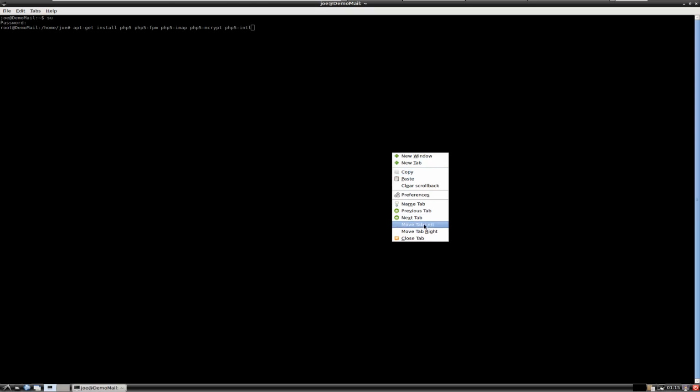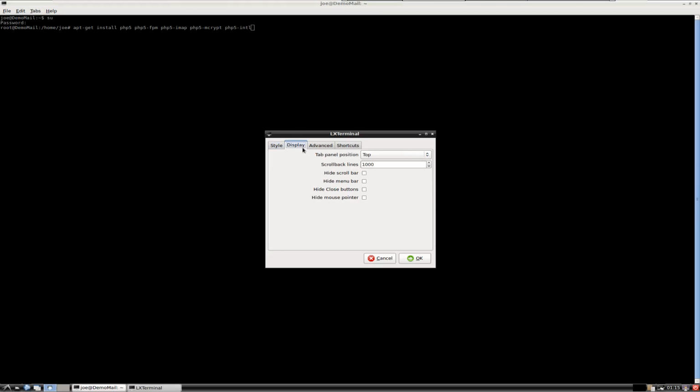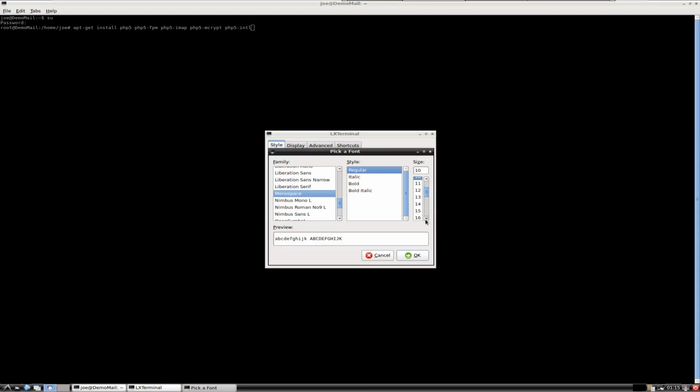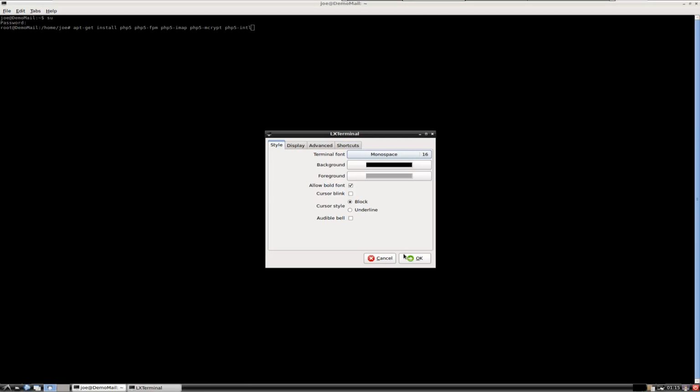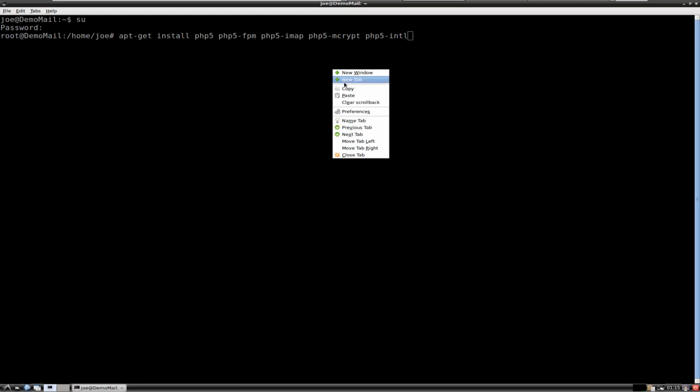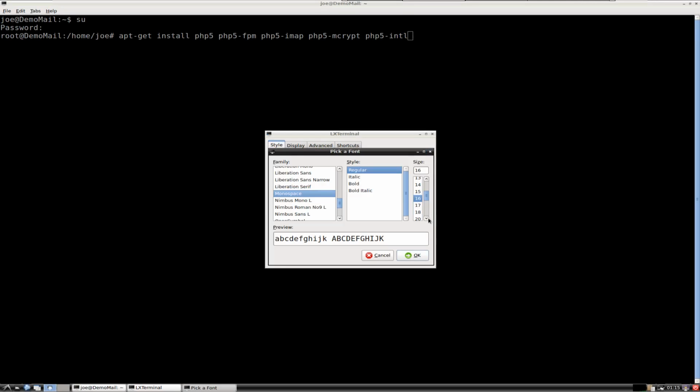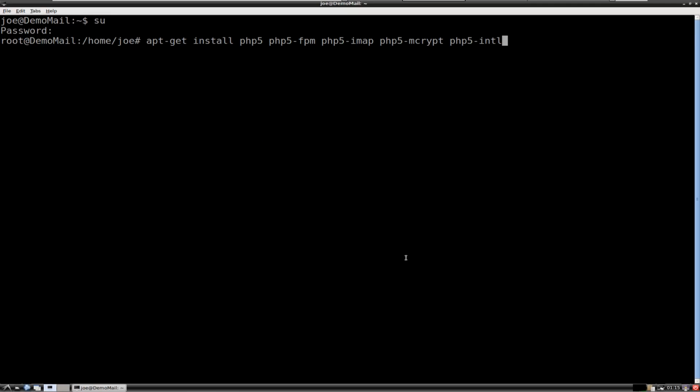Actually, before I continue on, I'm going to blow this up a little bit if possible. Let me see if I can do it. Foreground font, cursor, blink, bell, underline, shortcuts. Style. There we go. Let's just knock this font up a little bit to make sure you guys can see it nicely on low resolution monitors. In fact, I'm going to go even higher than that. Let's push it all the way to 20. There you go. Alright, so that should make it much easier to read if you guys are doing this on low resolution screens. I don't want people to struggle to read this stuff.